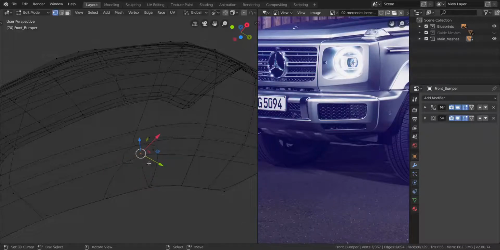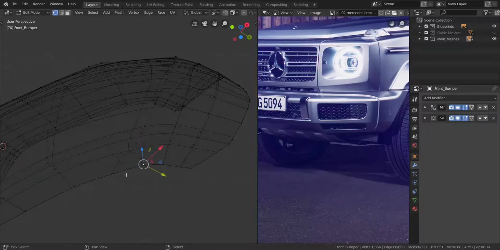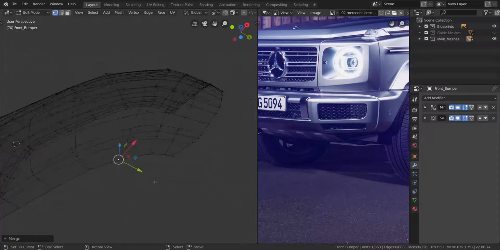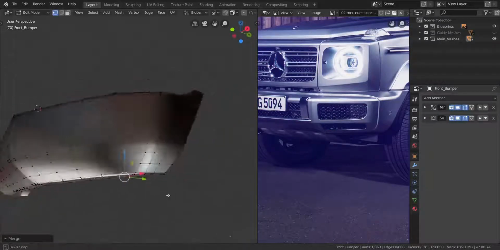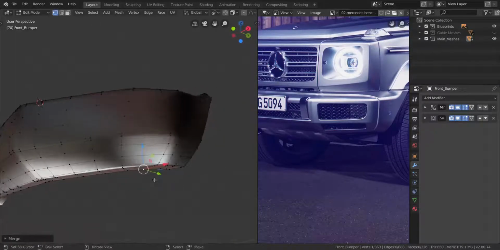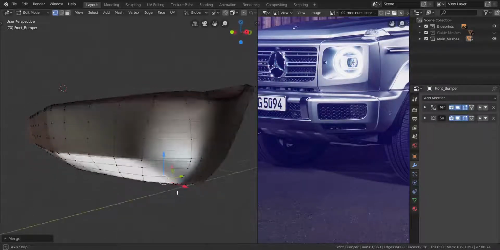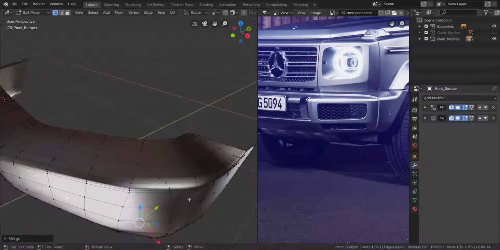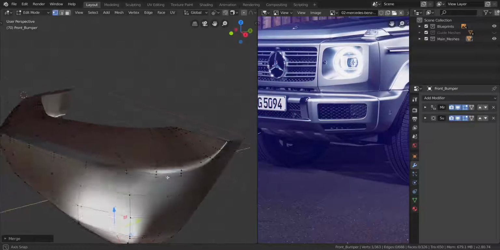Let me just select all of this, press Alt and M and choose at center, and then let's take this and then that one and press Alt and M and choose it last. Now we'll take this and then this, Alt and M and choose at last, like that. So that should give us that dip that we want in the middle there. Or I should at least try to give it to us, create it for us, like that.